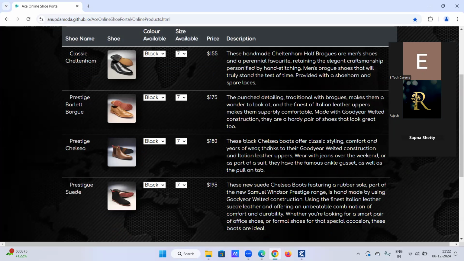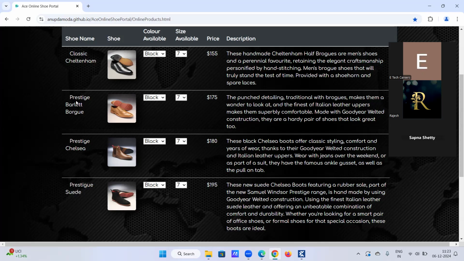Now, what if the product, Prestige Ballet Bargain, has gone to the third row or fourth row? There are four rows here. Consider that this is a dynamic table. Today this table is static, meaning the rows that are present stay as they are. But in real time, you may come across a dynamic table where every day some new rows get added. Till now, whatever you have done is a static table and you know in which row the product is there. Here, consider it is a dynamic table and you don't know in which row the value is.